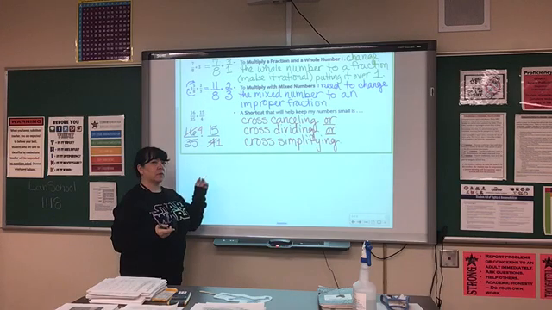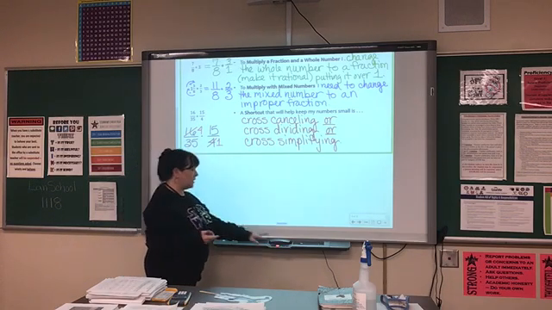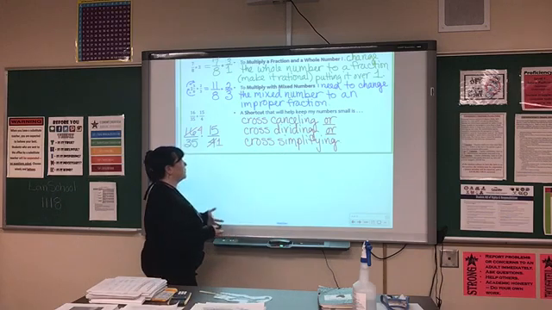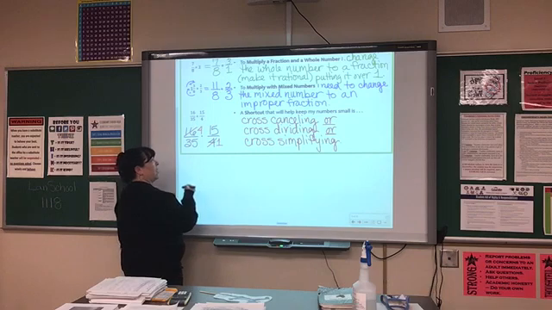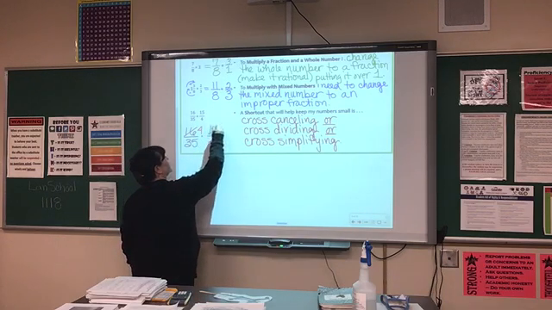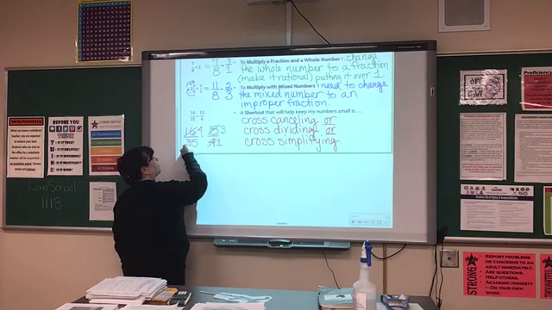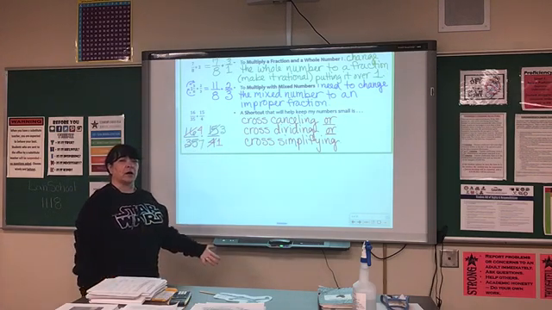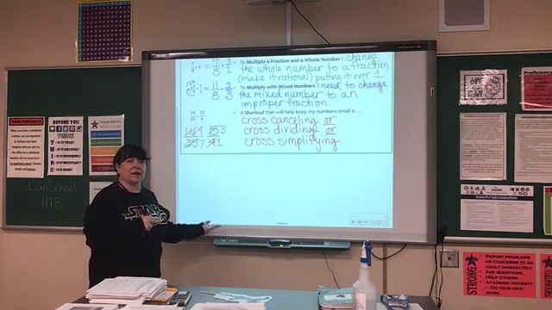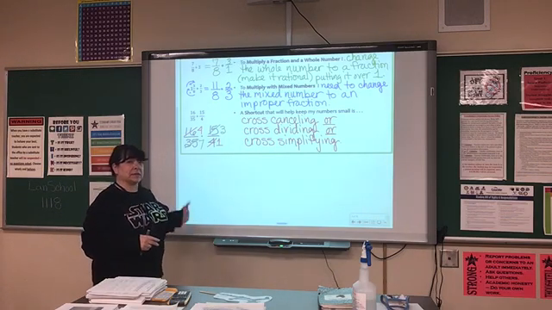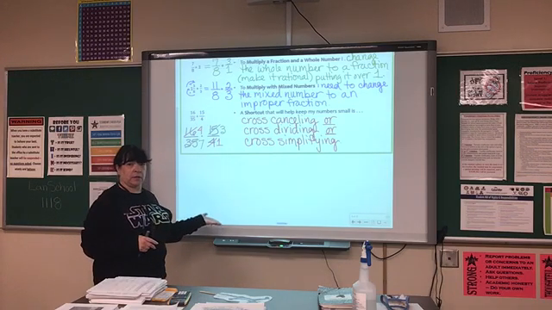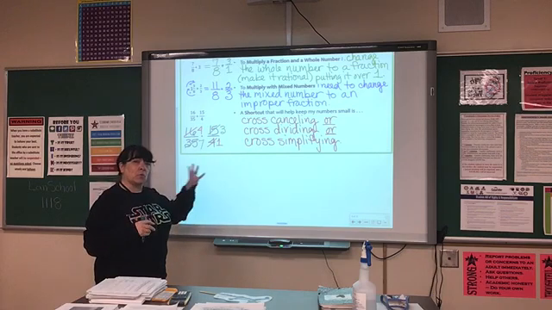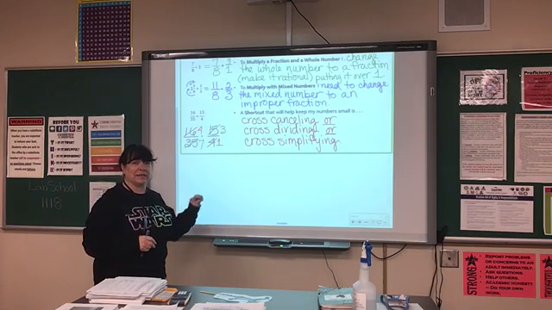35 with 15? Oh my gosh, they can both be divided by 5. I'm going to do that. So if I divide them both by 5, 15 gets replaced with a 3, and 35 gets replaced with a 7. And oh my gosh, look at that. I've got multiplying I can do in my head because I know 3 times 4 and I know 7 times 1. I've just reduced my work to something really easy.